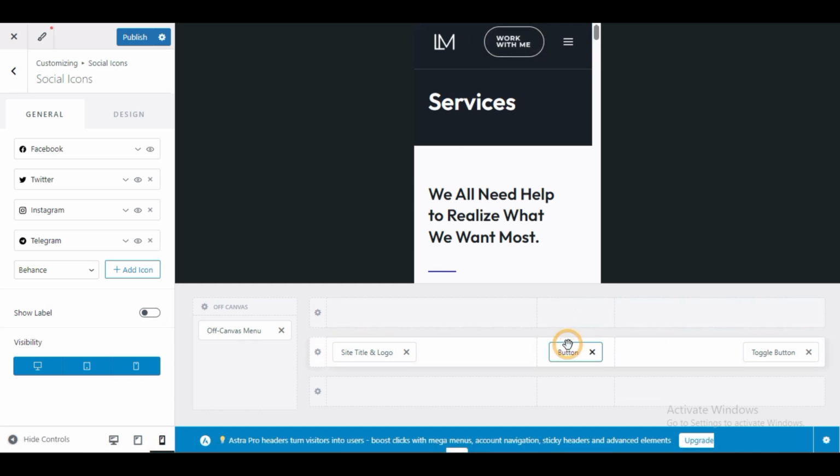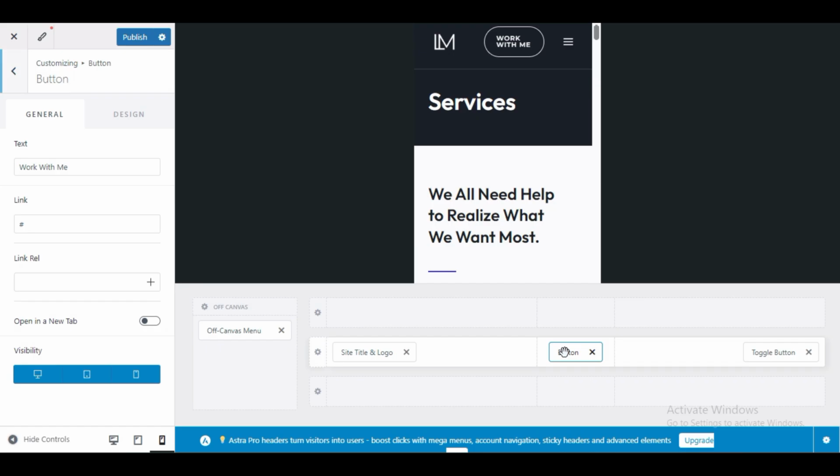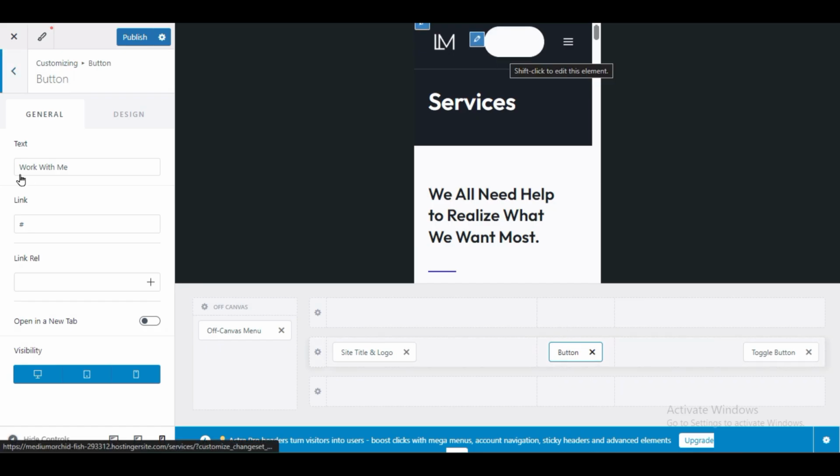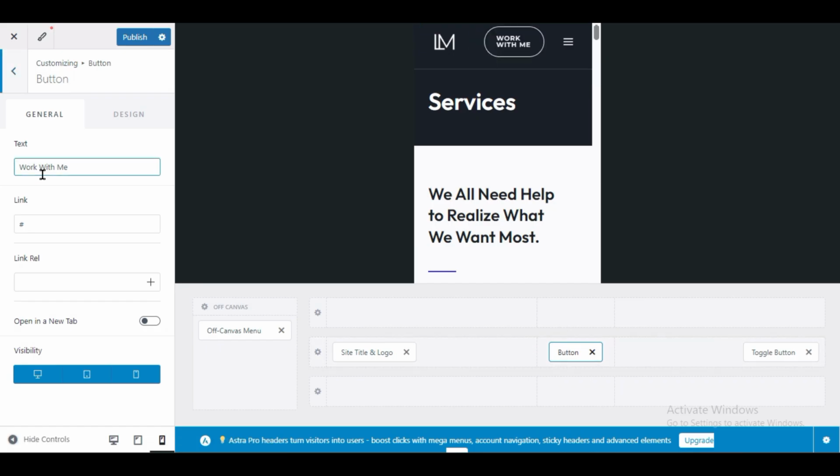Let's click on button. Now let's make changes to the button. Here, on the left side, you will see the option text, work with me, or you can change it to appointments, book appointment. Example, book appointment.